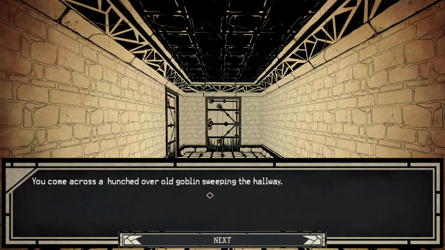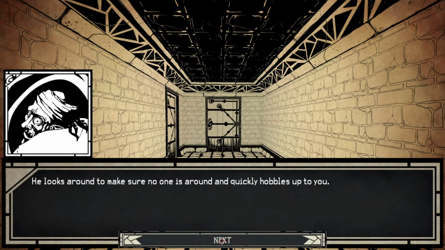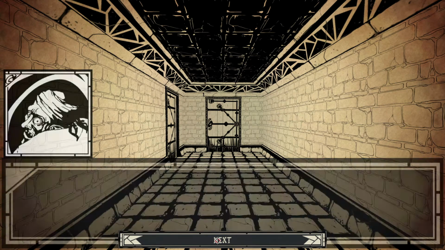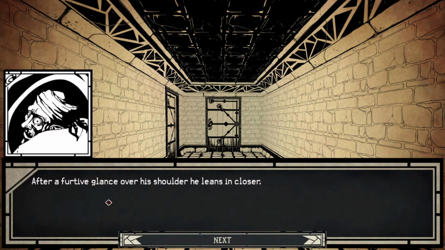Oh, you come across a hunched over old goblin sweeping the hallway. As you approach, he turns around and his eyes slowly widen until they're the size of saucers. He looks around to make sure no one else is around and quickly hobbles up to you. What are you doing here? How did you get out of your cell? A very strange mouse helped me. He squints at you. A mouse? He thinks for a moment before suddenly letting out a gasp. The spirit of the book. The who of the what?